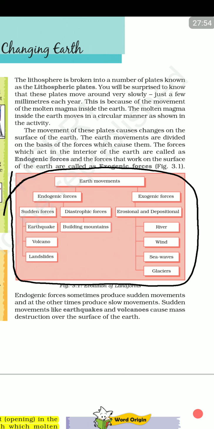The sudden forces, the earthquake, volcano, right? These are the sudden forces, or you can also say catastrophic forces. The diastrophic forces are the mountain building forces. Next are the exogenic forces. These are erosional as well as depositional.